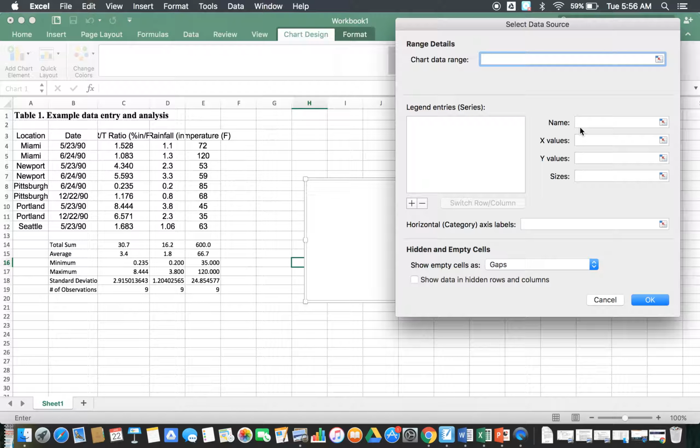I don't think there's an add button. I think you actually just have to go out there and highlight. So just skip step 4. The series name box.